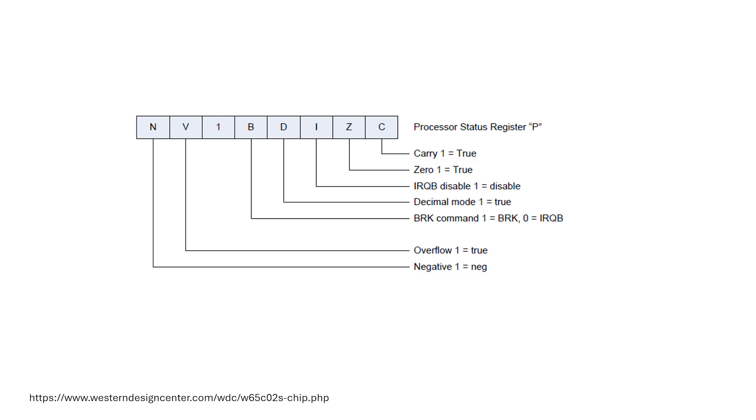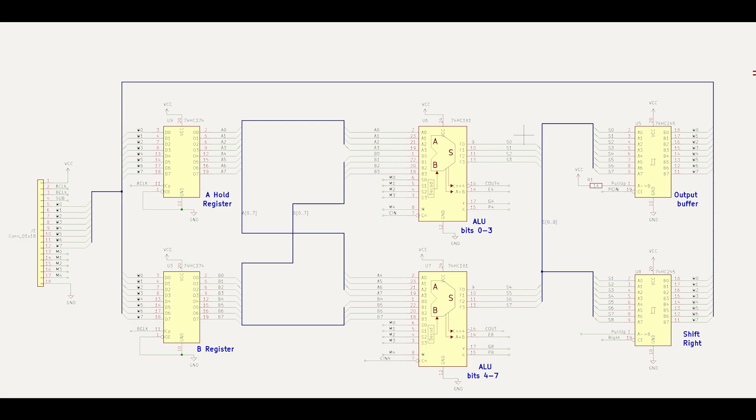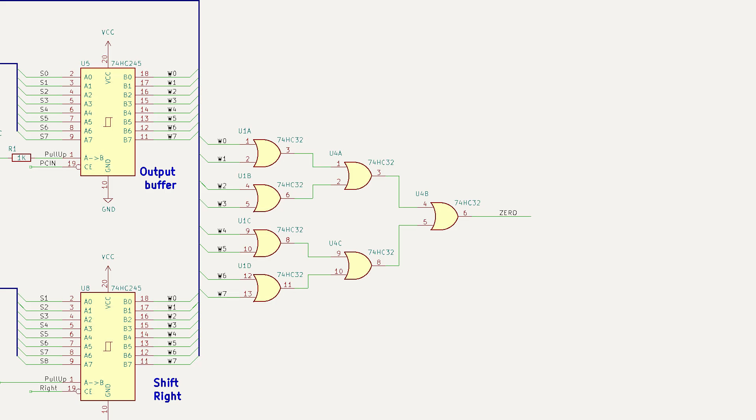If we look at the flags we need inside the 6502, the main ones related to the ALU are negative, overflow, zero, and carry. We'll look at the decimal flag in isolation later. The 74HC181s generate carry, and the negative flag is just bit 7 of the output. Unfortunately, the zero and overflow flags aren't generated automatically by the ALU chips. To generate the zero flag, we have this big tree of OR gates, which will detect if the result is zero. If all the inputs are zero, all the intermediate outputs will be zero, and the final output will be zero as well. But, if a single input is one, this will propagate through, and the output will be one.